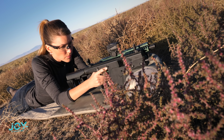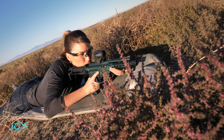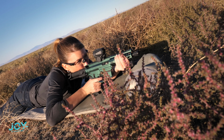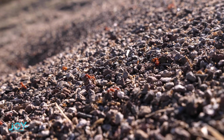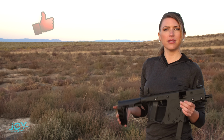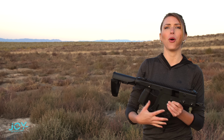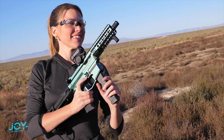What I found out, to my surprise, was that both were very equal, because the pistol grip actually gets in the way. While there might be some slight advantage to an AR platform versus the Vector, they're both pretty similar. As far as ergonomics, it's actually pretty well balanced. A lot of the weight is where you would expect it, in that big old paddle in the front. It is pretty heavy. It's heavier than my AR-15 carbine pistol.